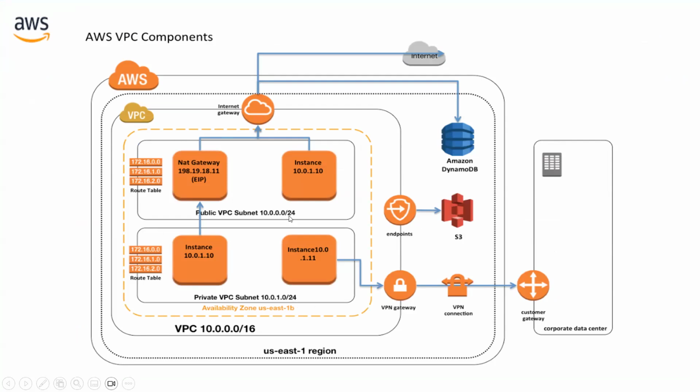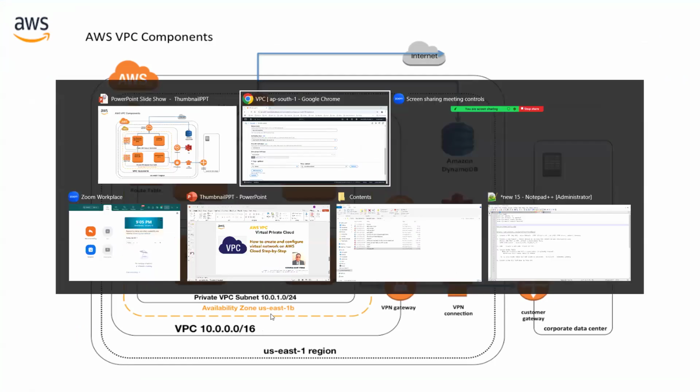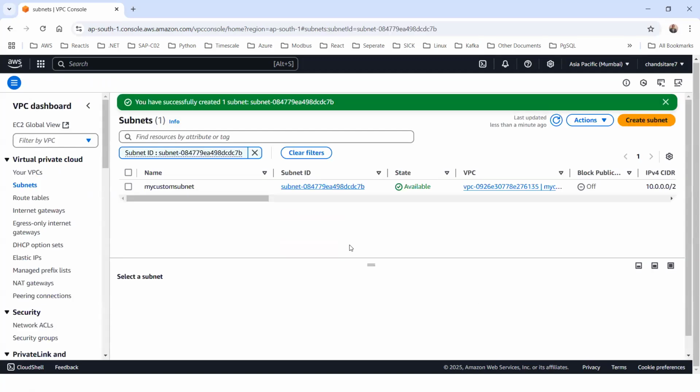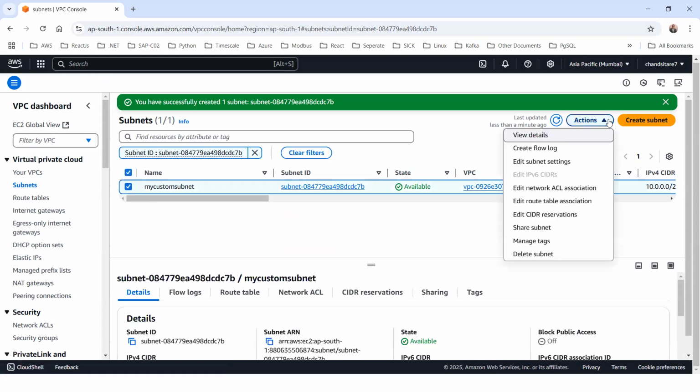That is different, occupying the 3 octets, whereas the entire VPC occupies 2 octets, so 10.0, and after that 256 will be used for the IP allocation, resource allocation. Let me create this subnet. Yes, so this subnet is also created. We can select this subnet in the action.